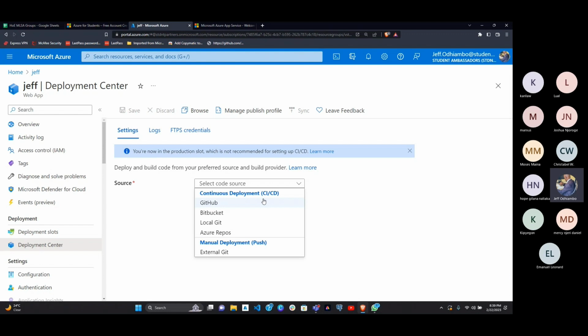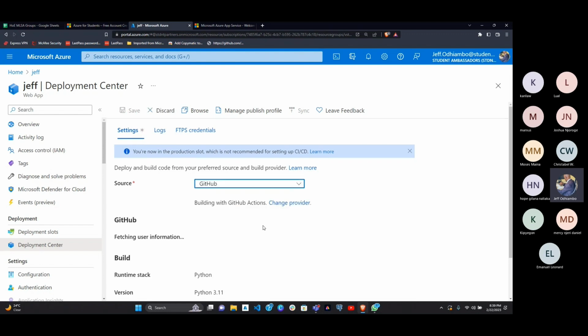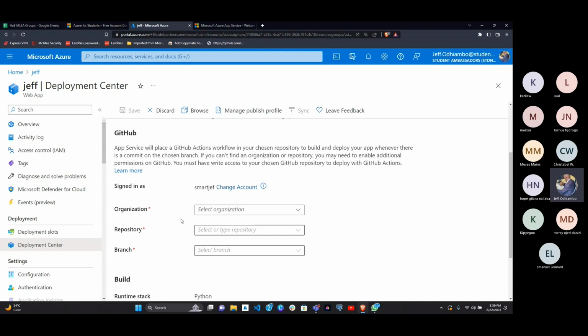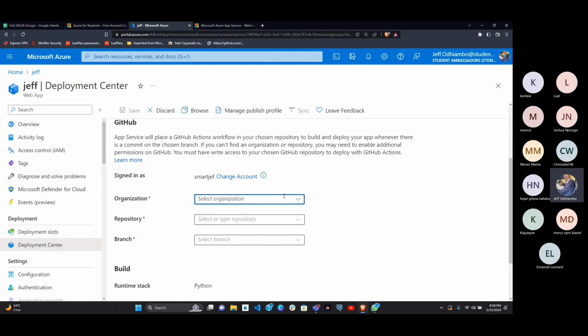So in this case, we are going to fetch our code from GitHub. So I'll select GitHub, and my account was already linked to this. If you want to change, you can just click on this one to change to another account. So I'll go to the organization. In my case, I'm having two: this the Vestec Limited and this the Jeff. This is because I'm having two organizations within the same account. But in your case, you'll only be seeing one drop-down list with your GitHub username. So I'll select that because that's where we are having the app.